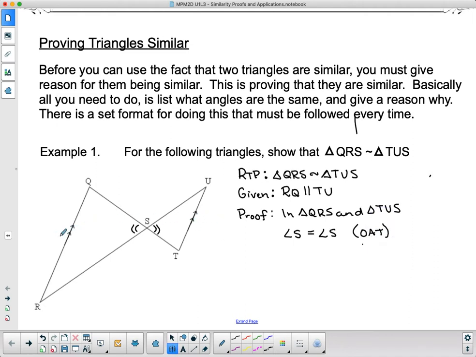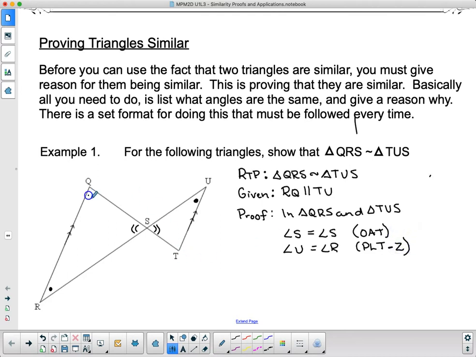Now, since we have the parallel lines, we also have the Z pattern going on, which means that this angle here, if we follow the Z, is going to be the same as this angle down here. So we can say TUS. Well, let's actually just use the one thing. If we're going to label it with three letters, we would say TUS, but we're just going to label it with the U. Angle U is equal to angle R. And the reason for that is because of the parallel lines theorem, so PLT, and then it was the Z pattern we used. So we're going to put the Z.